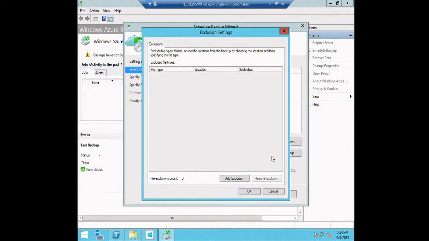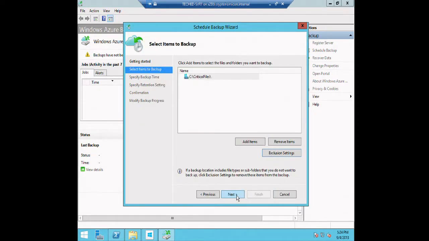I can then go and configure exclusion settings. Exclusion settings is basically based on file name, what not to throw up. So here I can say, for example, on the C drive, anything that is asta.tmp, and then, for example, asta.mp3. I'm not going to put text because I've just said I'm backing up text files, so that would make the demo die. But you understand how that works. So that excludes those file types.